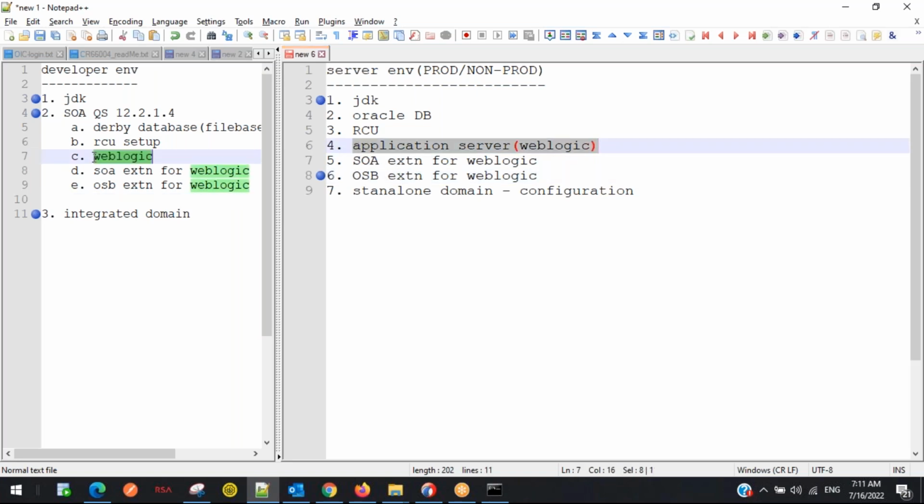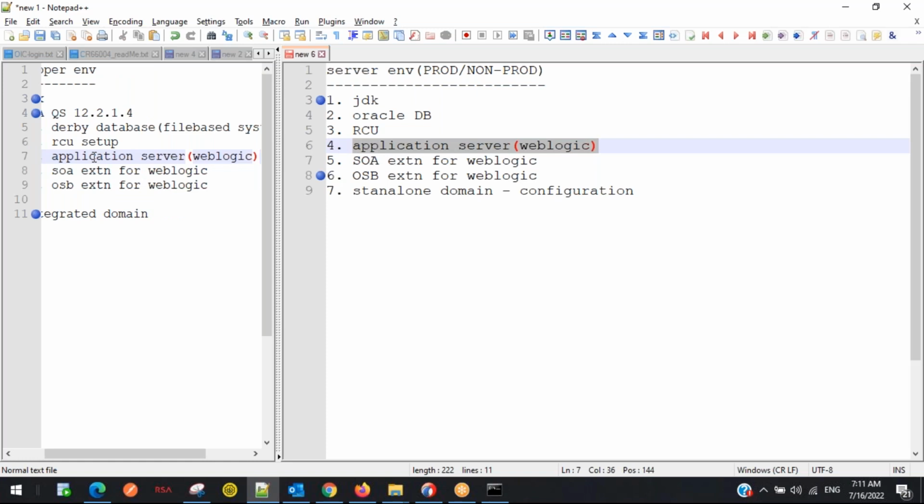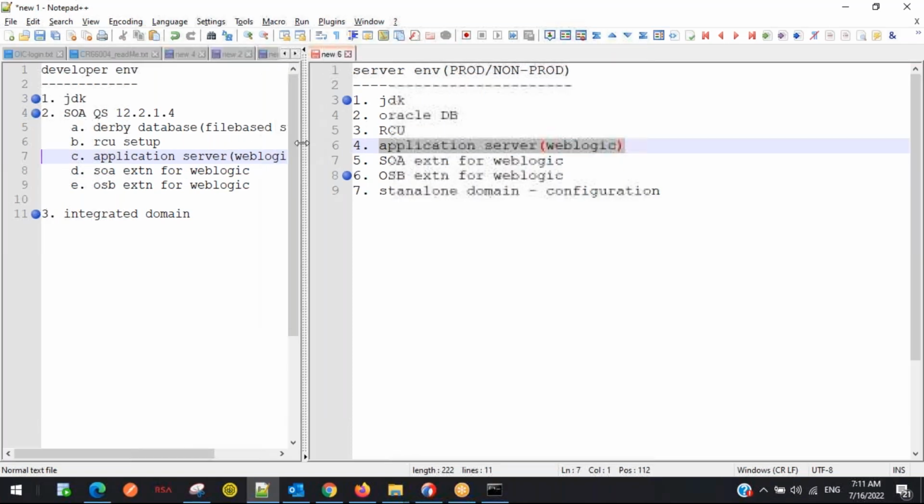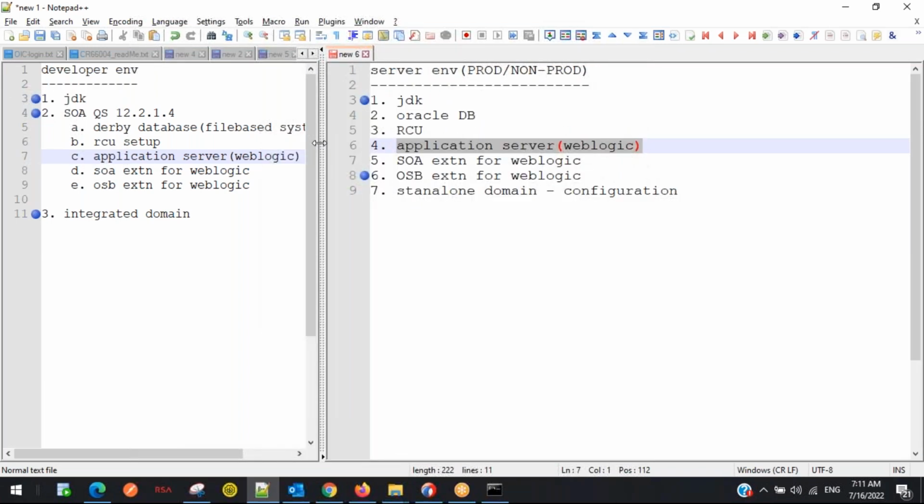And there are several application servers available, but in Oracle SOA suite, we use WebLogic as our application server. So generally, WebLogic is meant for Java programs, not for SOA programs or OSB programs. Okay, WebLogic is not the own product of Oracle, but Oracle acquired it. Oracle purchased that organization and they owned it, and they enhanced WebLogic with new features.